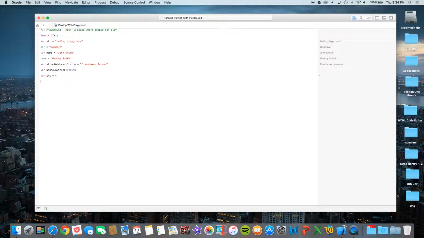And then let's work with that integer. So we have the variable now, named integer, we've set it equal to 4, and I want to perform some kind of calculation with that number. So I'm going to say 3 times int. There we go. So it's performed the calculation of multiplying 3 times the value of what was stored in int up here, which was 4.